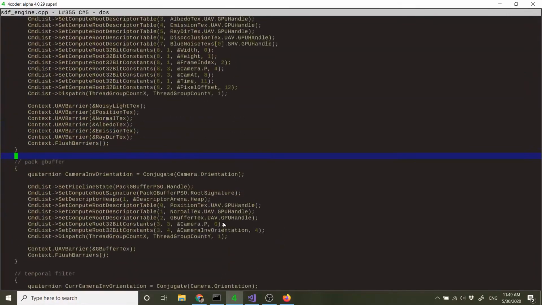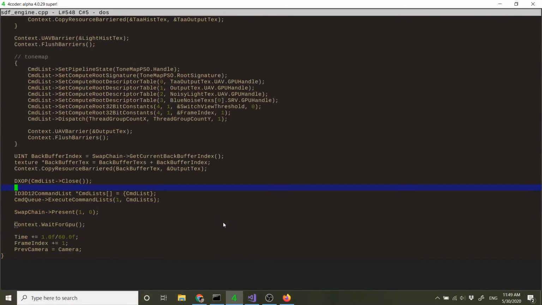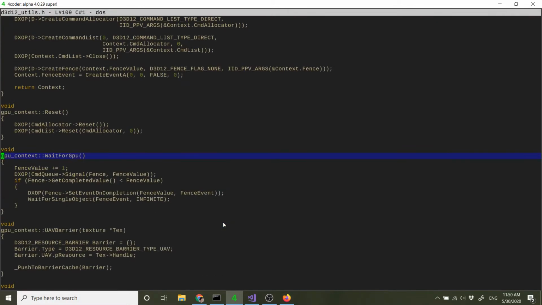The proper pipelining. So basically, let me just re-explain what I was trying to do. Right now the CPU is stalling: the CPU builds the command buffer, sends the command buffer to the GPU, waits until the GPU is done, and then starts the next frame. We want the CPU to start the next frame immediately after the command buffer departs. To do that, in wait for GPU, we have the synchronization primitive, which is a fence.